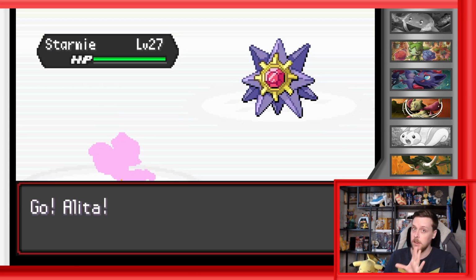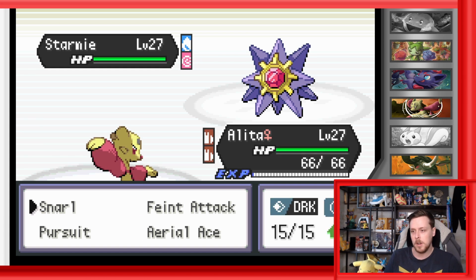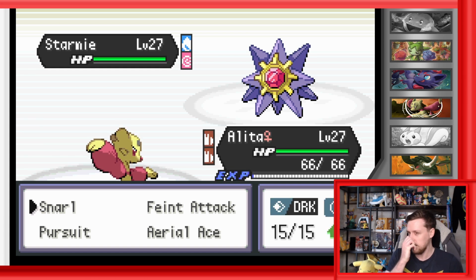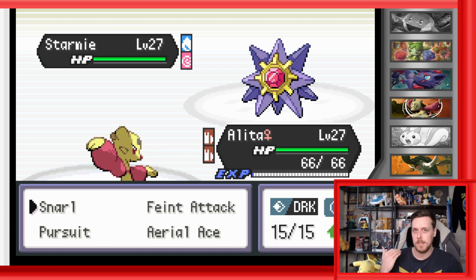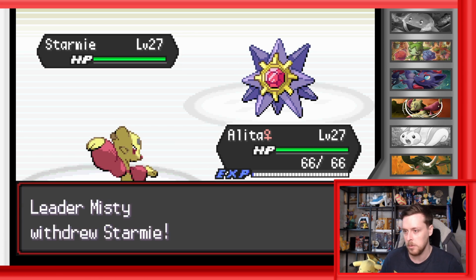So now we see if the strategy works. It should still be Alita. Okay, it is. So now we see if the AI gets fooled by this. I am going to go with a Snarl, I think, in this situation. Just so the next follow-up attack doesn't do as much damage, and then we might scare it into swapping and we can use the Pursuit. So that's the strategy that I'm going with.